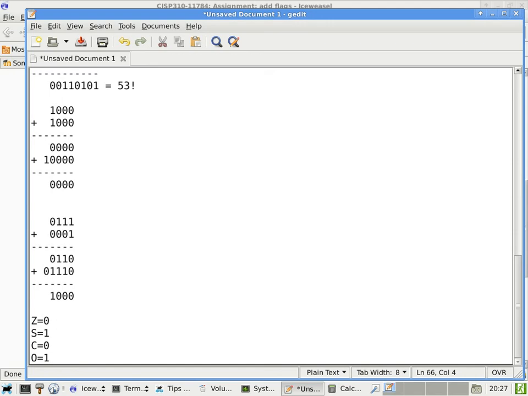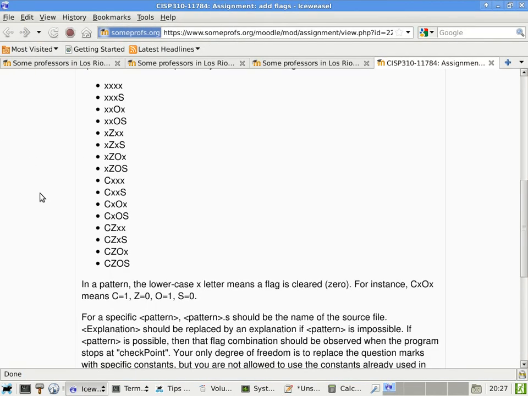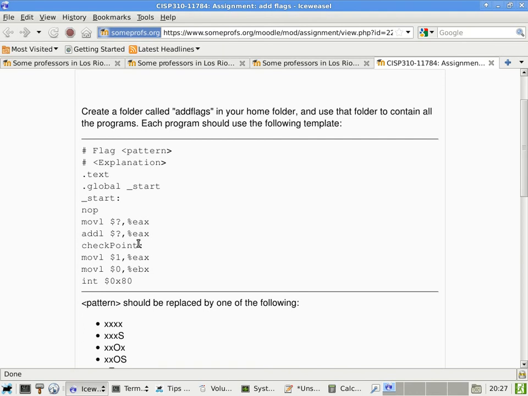So where is that result stored? In the template that I give you, it is stored in EAX. In other words, after the calculation, EAX is the summation of these two. Even though I haven't talked about the addl instruction, it doesn't matter because the two bit patterns, one goes here, one goes here. Addition is commutative, so the flags will still be set exactly the same way, regardless of the order.